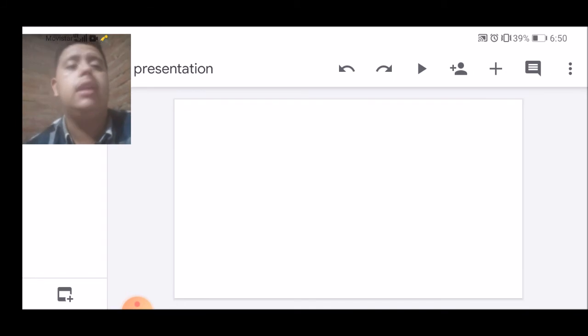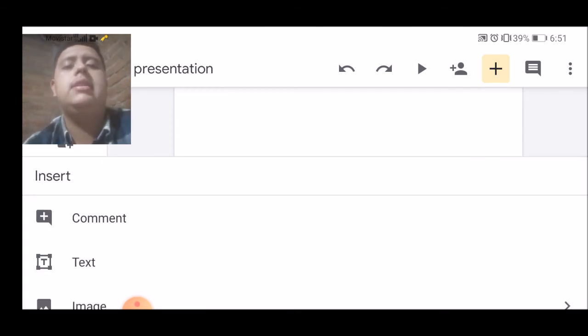I already have a blank Google slide, and if we want to add, for example, something in the slide or in the infographic, let's tap this little cross that means insert.